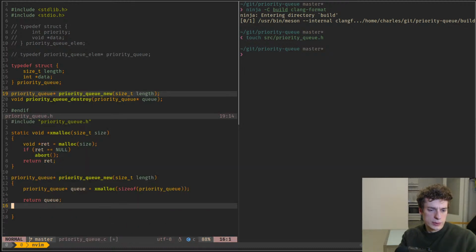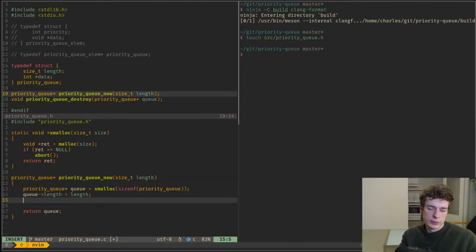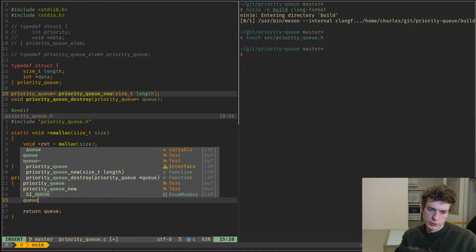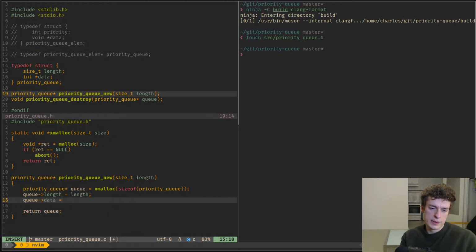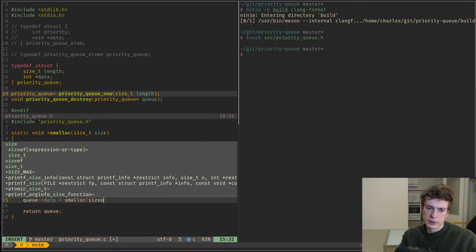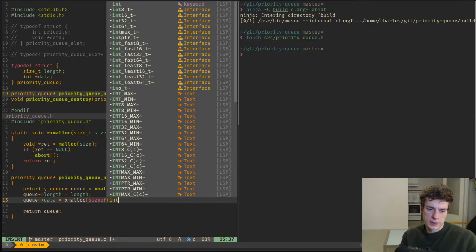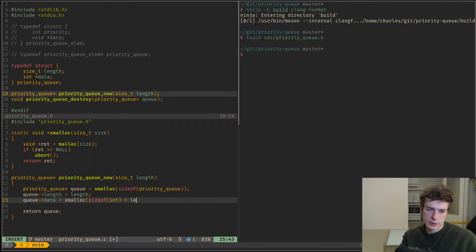We return q of course. And we do q length is equal to length. And we do q data is equal to xmalloc size of, I'm guessing, an int times length.